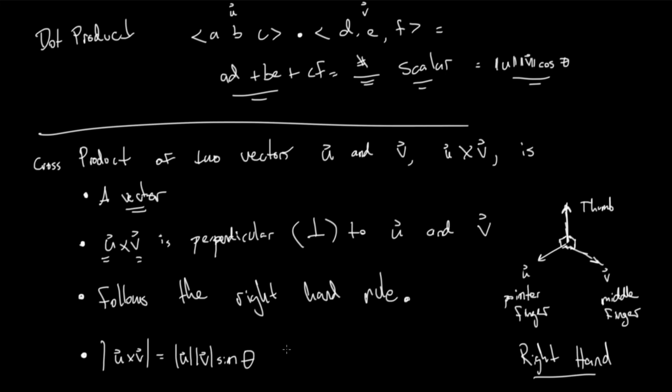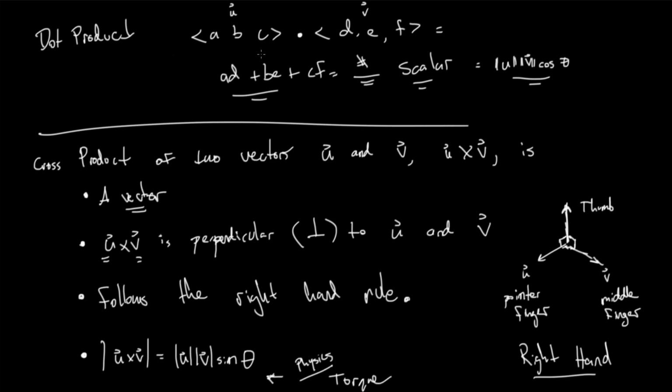All right, this has some immediate physics properties. Real quick, physics. If you think back to physics, what was u, v, sine theta? What was a number times the sine of the angle between them? That was torque. So this is used a lot in physical applications, mechanical physics, and other things too, don't get me wrong. But that's something that you've done before, so I wanted to bring torque up.